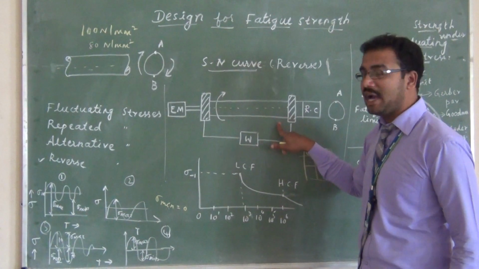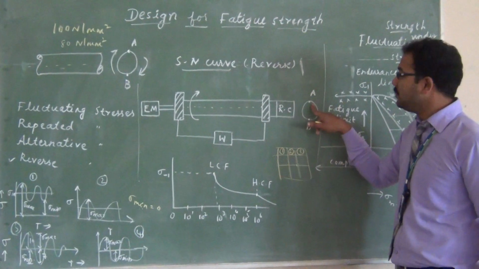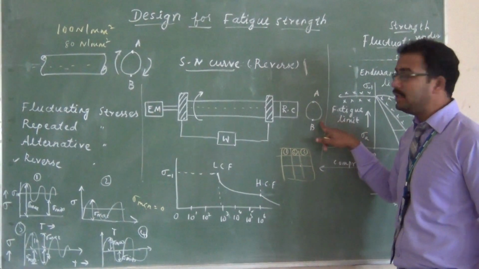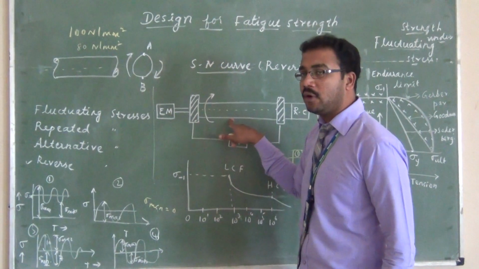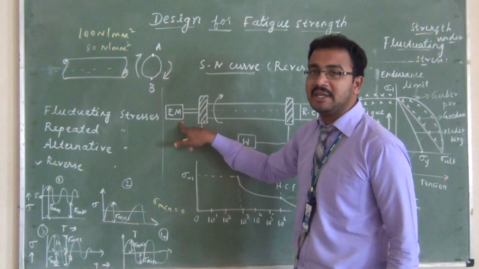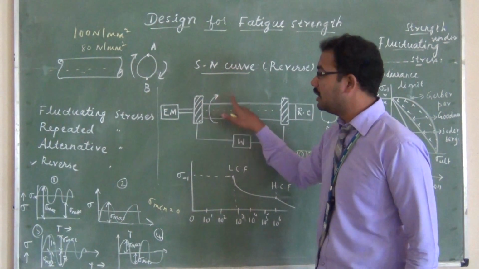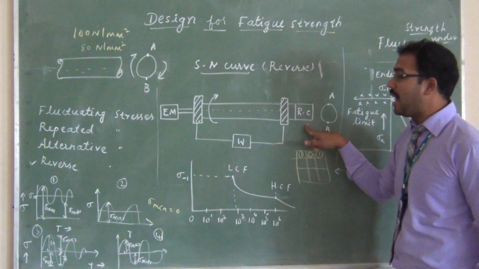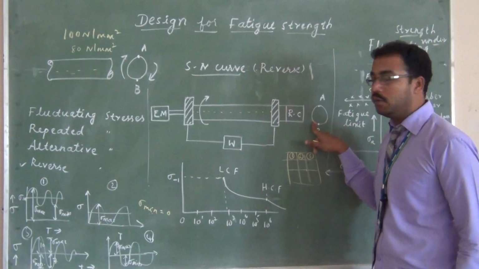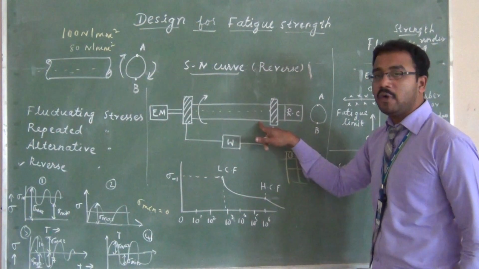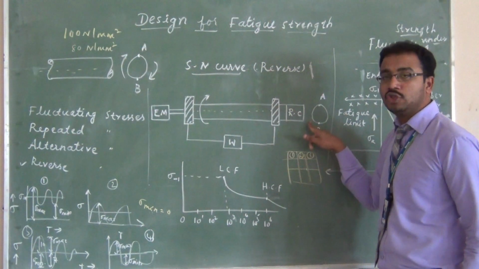So here I have taken a shaft which has a circular cross section, with a point A and a point B, as I usually mention. As we know, each point will keep on varying between compressive and tensile stresses. What kind of setup I have done here is, this shaft which I have taken for my experiment, I have connected with an electric motor. By using this electric motor, I will be applying torque on this particular shaft so that the shaft will rotate. On the other side, I have one more important accessory called the revolution counter. The purpose of this revolution counter is to measure the shaft at different speeds and how many cycles have been completed.